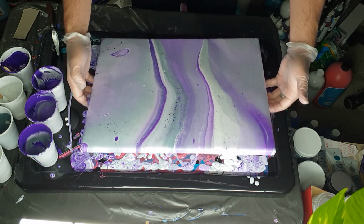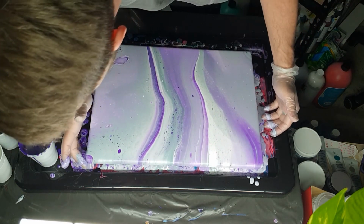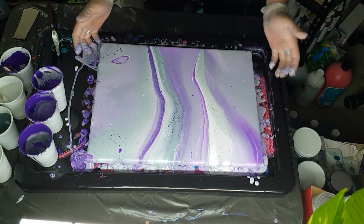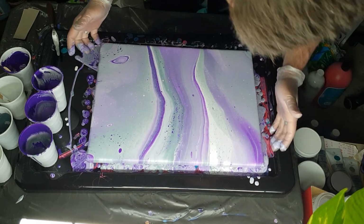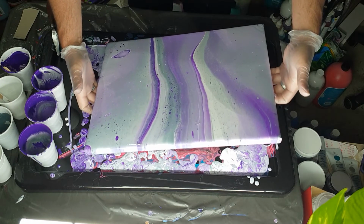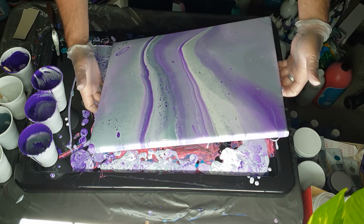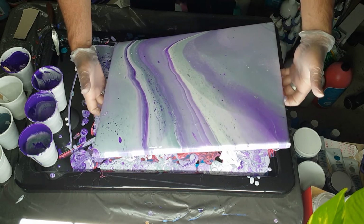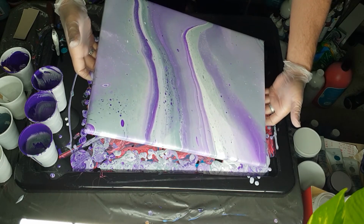So it's kind of good that I don't have too many cells that popped up by themselves. So I got a big one down the bottom here, which I'm wondering if I should pour that one off so then he's gone, because he is quite a big cell. So I'm just going to push the paint towards the end, and there he goes. I've just got to try not to mess up my lines too much.